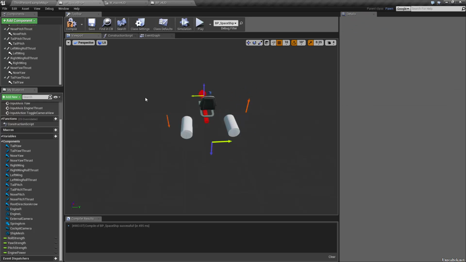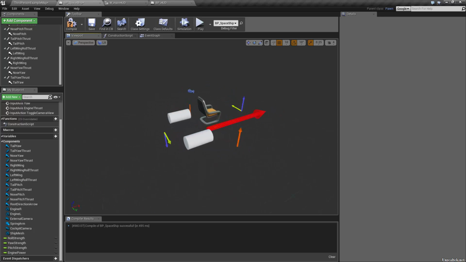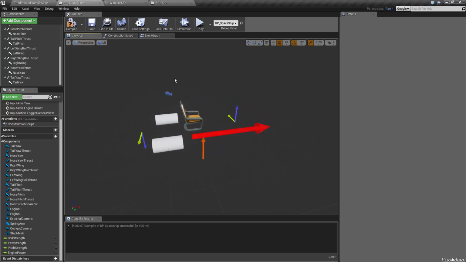And what we want to do to be able to thrust in the same direction, because otherwise, remember, if we're rotated and we thrust, we're just going to push forward in object space, but we want to push forward in world space. We want to push forward no matter which direction the arrow is pointing.